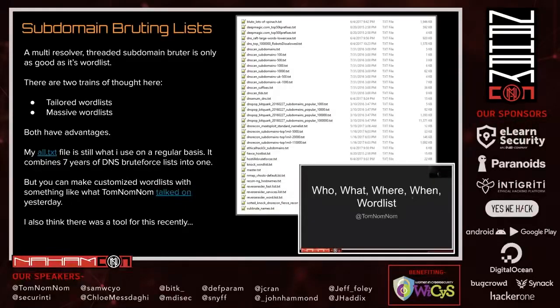And then I added the commonspeak data that the Assetnote folks released as well for subdomains. So it was a giant file. I think it's something like 15 megs of words that it's going to try to brute force. And that is considered a massive word list, right? And it takes a while to run. Not too long with the technology that we have with these multi-resolver threaded subdomain brute forcers, but still takes a little while. But that's normally what I use in this phase of my testing.